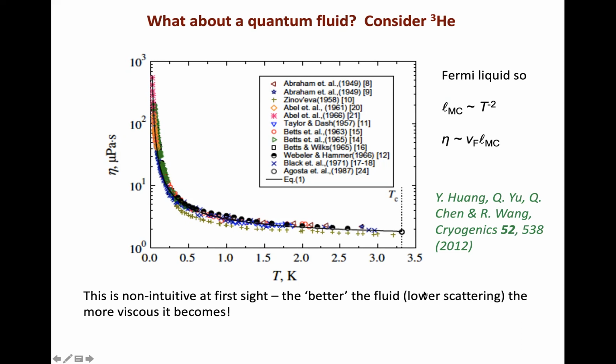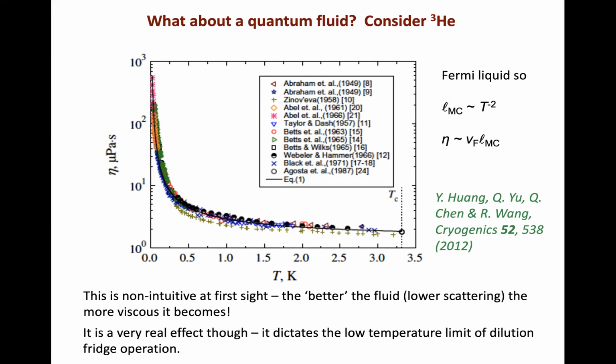And this is a very real effect because at least some of the data I'm going to be showing you today were taken in dilution refrigerators. And this increase in viscosity of helium-3 as you get to low temperatures is the ultimate limit on the temperature of operation of a dilution fridge. By the time you get to 10 millikelvin, helium-3 has similar viscosity to motor oil at room temperature. And you're trying to pass it through very narrow capillaries. At some point, you just hit a limit where you don't have the pumping power to do that anymore. So it's entirely real.